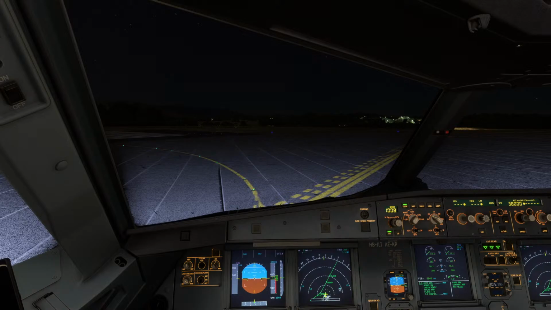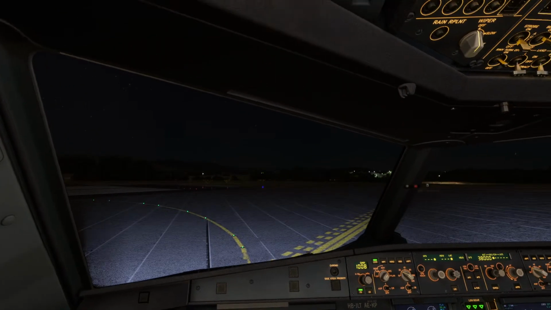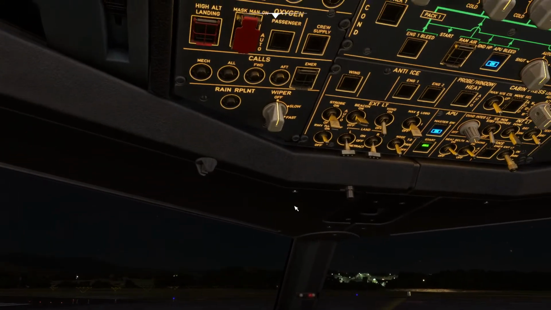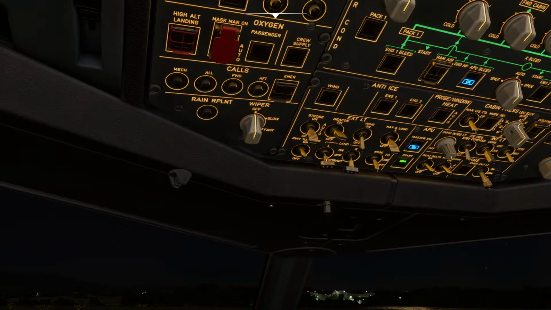So we are at Geneva traffic, Swiss 812 ready for departure runway 22, Geneva traffic. So if there's nobody on arrival or anything, then we should be good. So let's turn on the landing lights. Nose wheel lights to takeoff. Strobe to auto. Geneva traffic Alpine 75 Kilo Alpha, proceeding direct Golf 808.